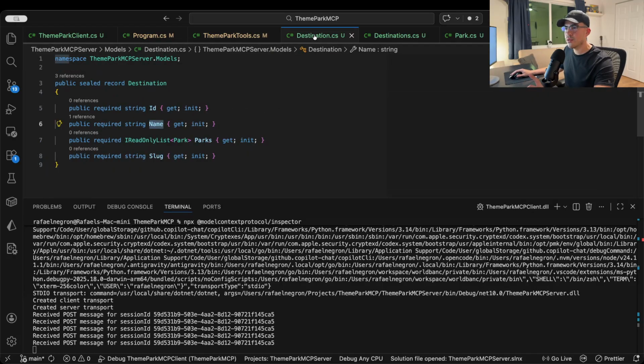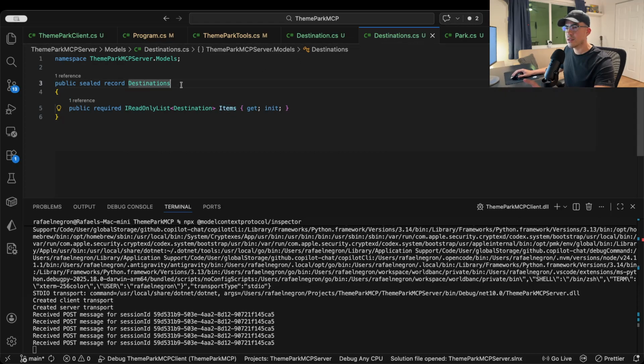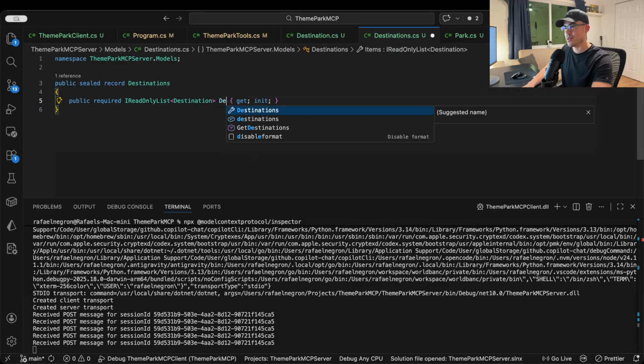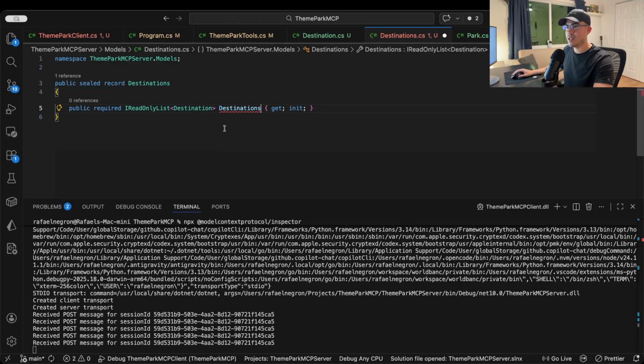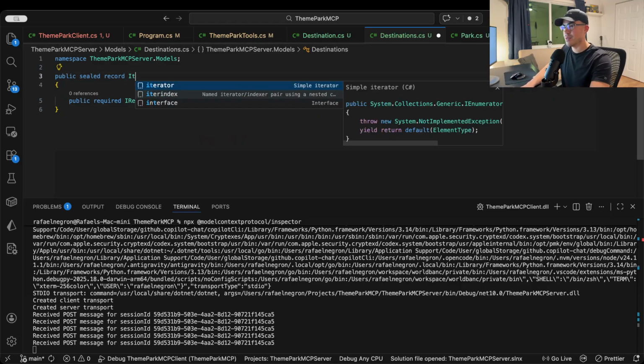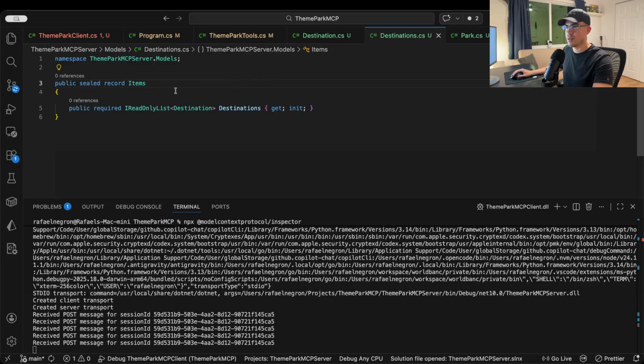It might be an issue actually with the, let's see. So destinations is the root one. We have items. Although, hey, check this out. It's not actually called items, right? Like I just said, we can't actually use a completely different name. I think this should probably be the same name as the other one. So maybe this should be destinations. This, instead of destinations, maybe this should be items. I think this is what needs to happen.